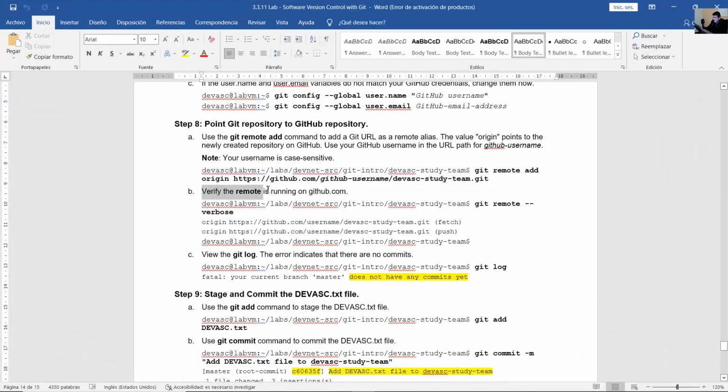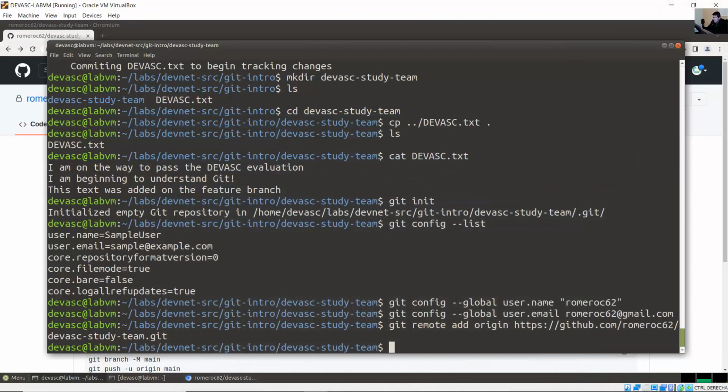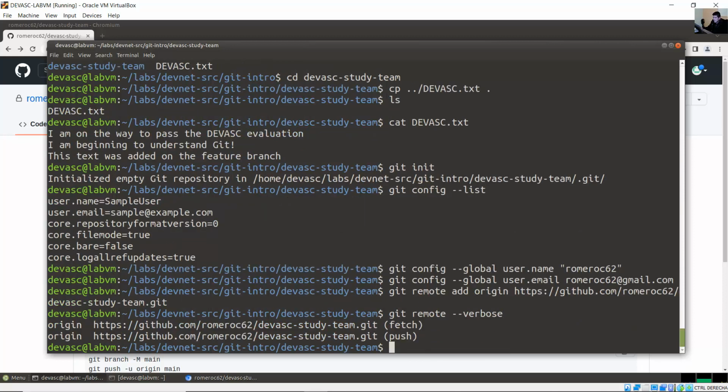Verify the remote is running on github.com. Use git remote --verbose. Okay, fetch and push.